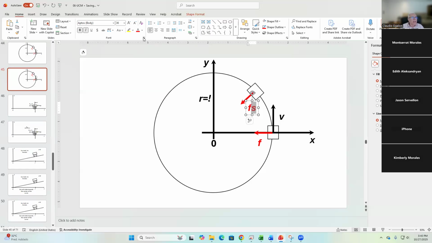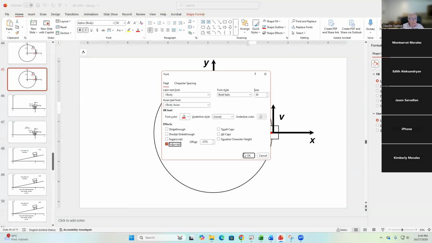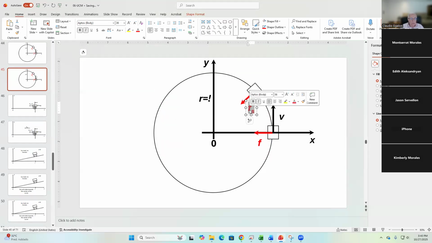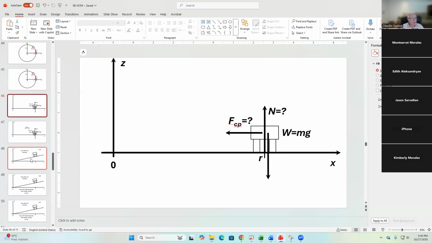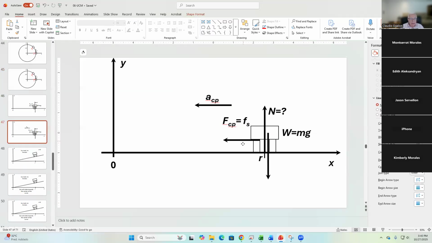And the force of static friction has an interesting behavior that we covered before. The force of static friction has a maximum value, and can vary from 0 up to a certain other value. So if you have a force of static friction here, this centripetal force is going to be the force of static friction. And by the way, this force is applied here at the tires, right?